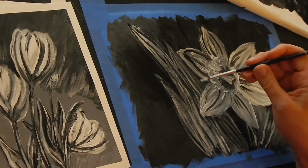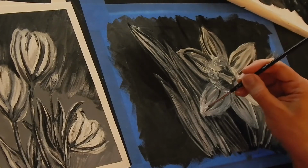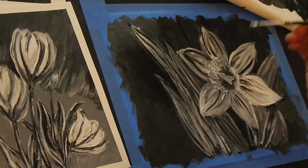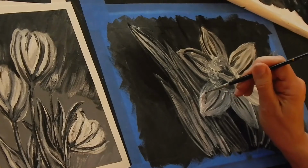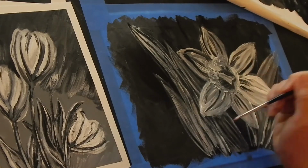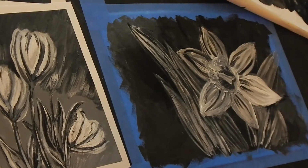So I'm just going to kind of go around here and add some white. And as with all this stuff, it's just a slow process. And if you go, oh my gosh, I got too much gray in there, just kind of try to rinse and then wipe your brush off so you're just getting white paint.